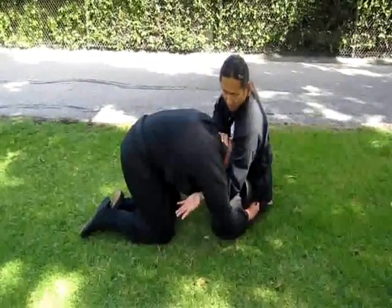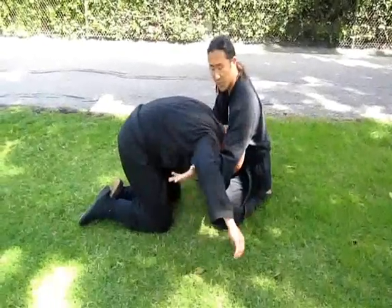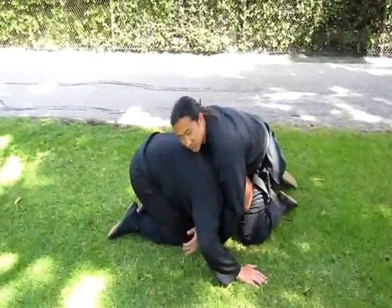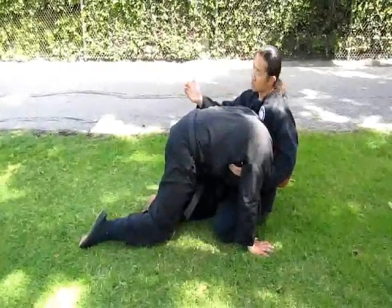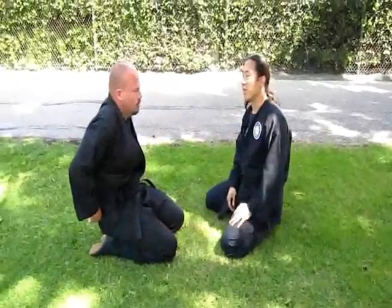Stick this arm in here so that I can check his momentum — it stops his momentum right here. Next thing I want to do is make sure that I get body-to-body contact when I'm pushing down. This is really important because if he comes in and I'm upright like this, it's very easy for him to just tackle me. And if he has his arms wrapped around me, he can just lift me airborne.